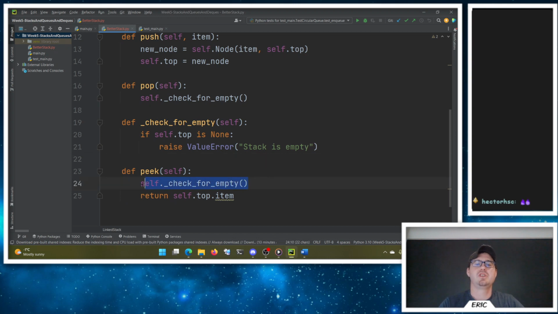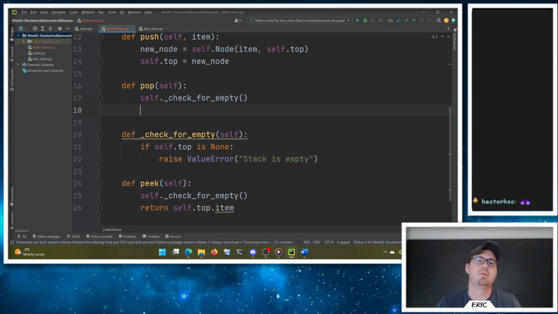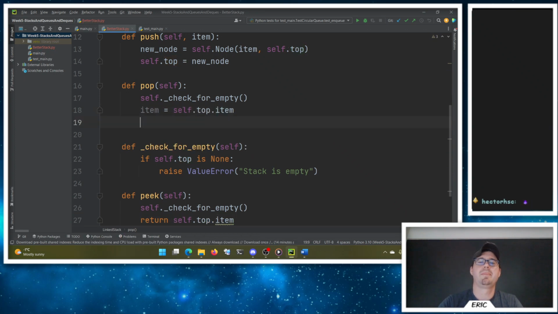So now I can check for empty, right? And we're checking for empty. We don't have the same code twice. We feel better about ourselves. So we'll check for empty. If we raise the exception, stops going anyway, we're good. Other than that, then, if I want to pop that item off, I need to get the item first, because I'm going to return that in a minute, but I don't want to just return it right away, right? When you pop, it has to come off. You have to remove it here. So I'm going to say, hey, the item is self.top.item, right? Give me the item that's on top.